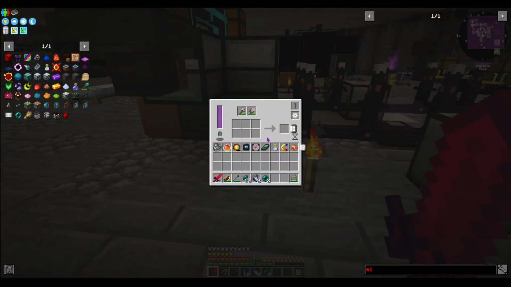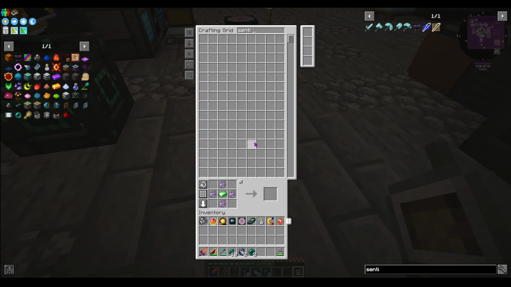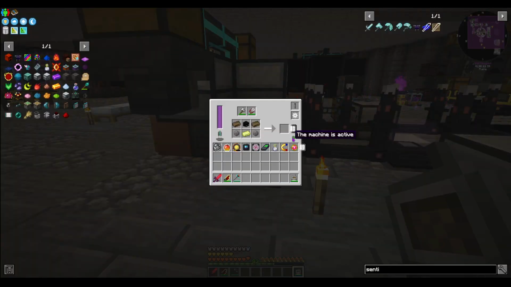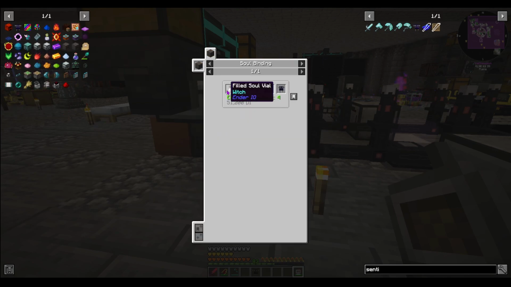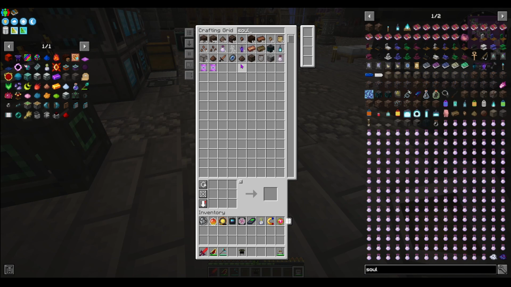Okay, so for the sentient Ender, I need an Ender Resonator. The slice and splice, here we go, and there's the Ender Resonator. Now its last fuel requirement is also a witch soul. So those are shulkers. Okay, so I need a witch.